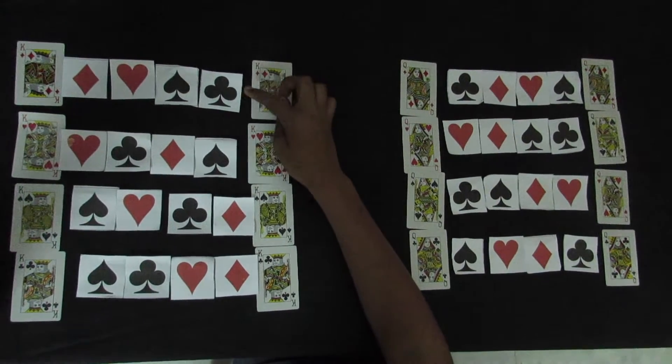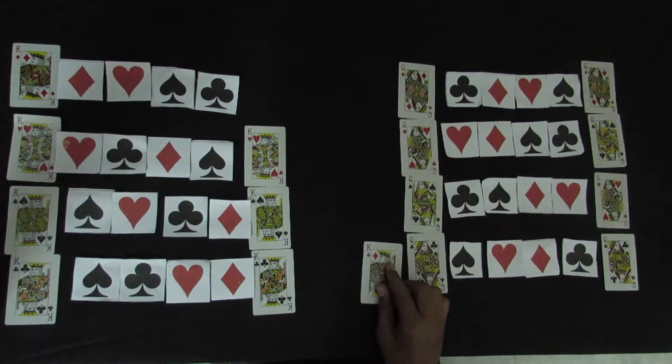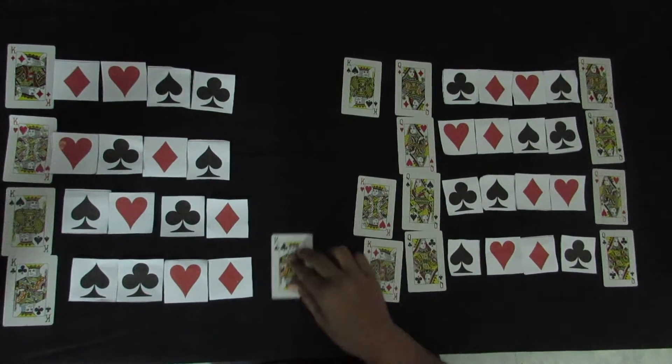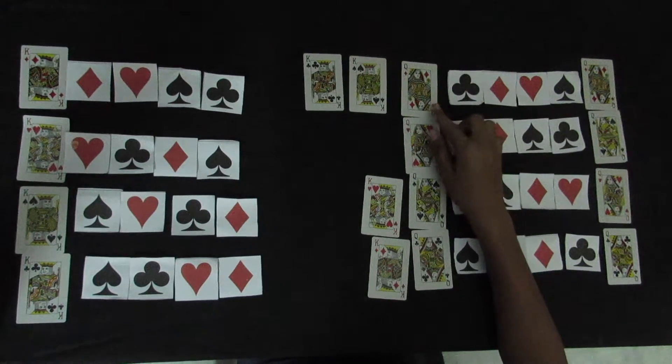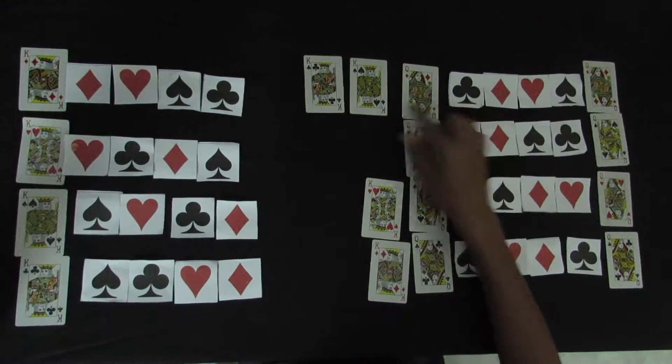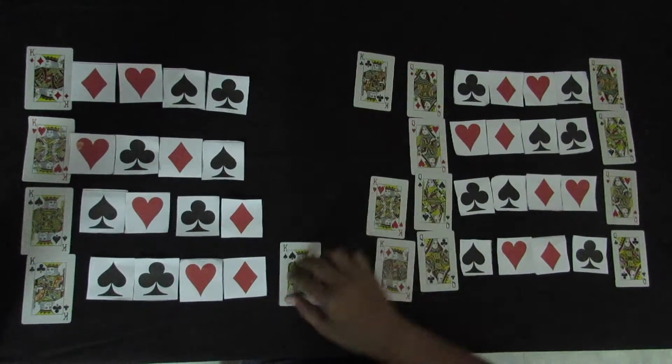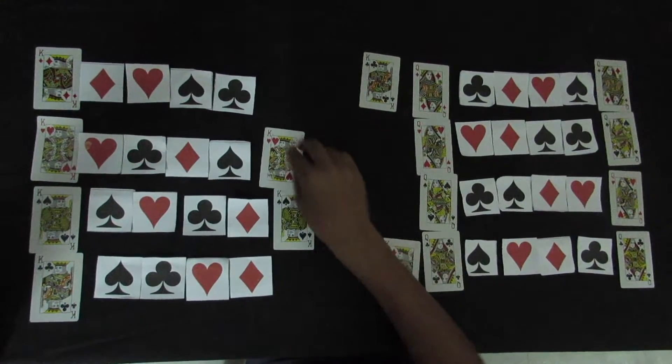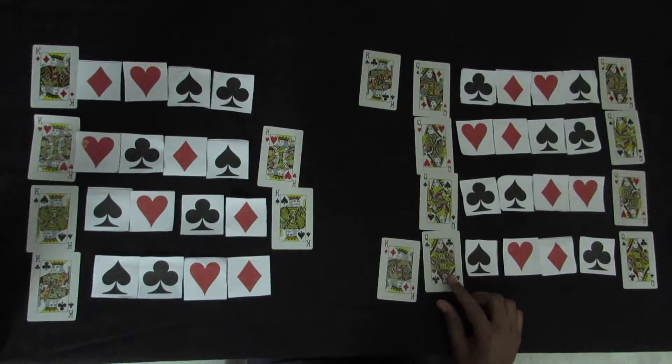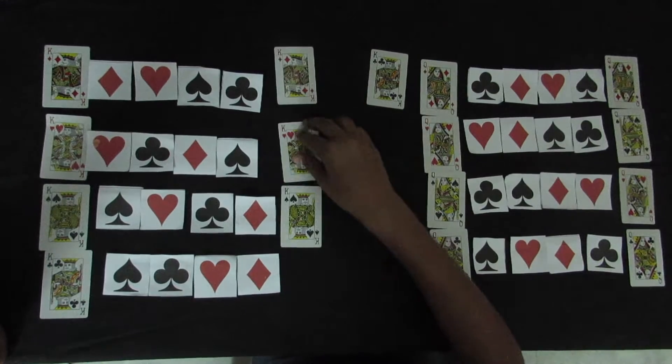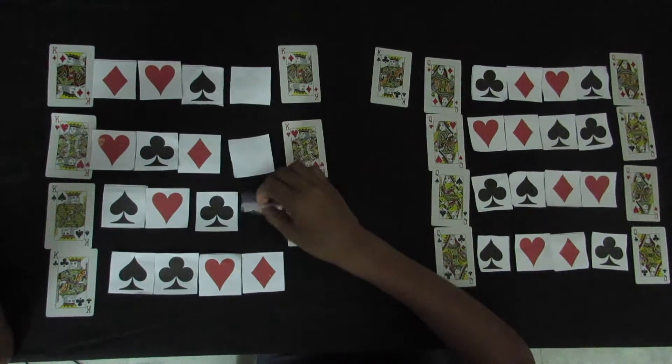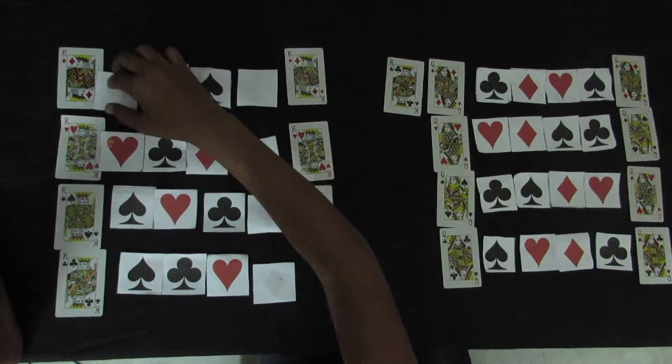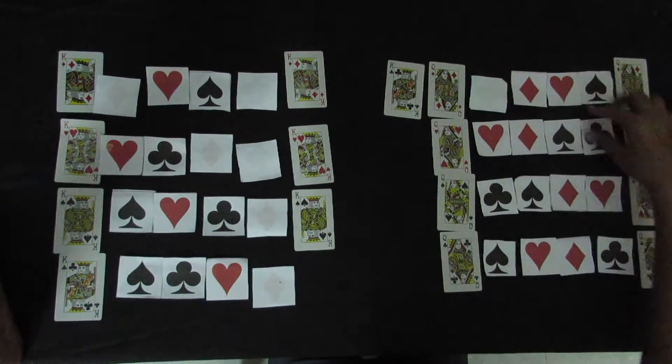The king of diamonds prefers the queen of clubs, so he proposes to the queen of clubs. The king of hearts proposes to the queen of spades. The king of spades proposes to the queen of diamonds, and the king of clubs proposes to the queen of diamonds as well. Here, as we can see, the queen of diamonds prefers the king of clubs over the king of spades, so he gets rejected. And one stable match is made. The queen of spades does not approve of the king of hearts, so he gets rejected. The king of diamonds is not one of the queen of clubs' top choices, so he also gets rejected. And now, one round is over. As we can see, one stable match is made, and that is the queen of diamonds and the king of clubs. So now the queen of diamonds is no longer available, and over here, the king of clubs is no longer available as well.